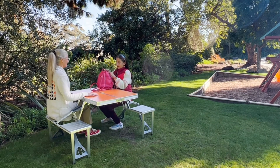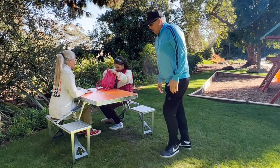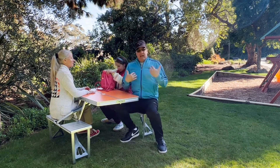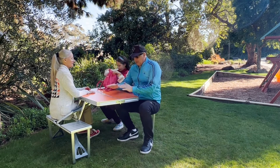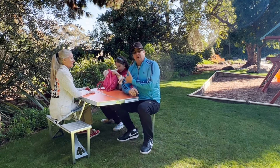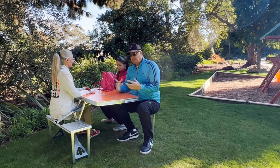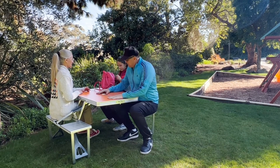I just got this great picnic table — it's a wonderful camping table, it seats four. It's super sturdy; it fits a big guy like me, so it's got to be strong. It's super awesome if you're going to go camping, go to the park for the day and you need a table that's compact and small. I'm going to show you how small it gets in a minute, but it's really sturdy.